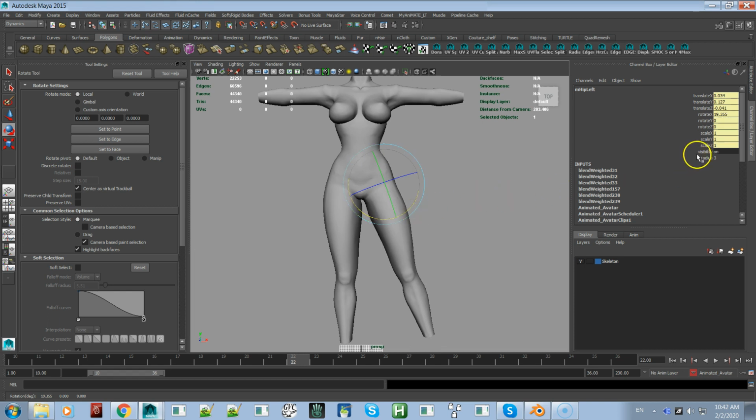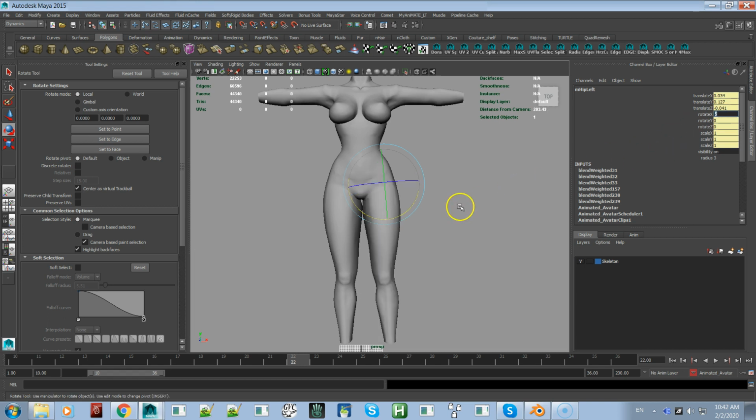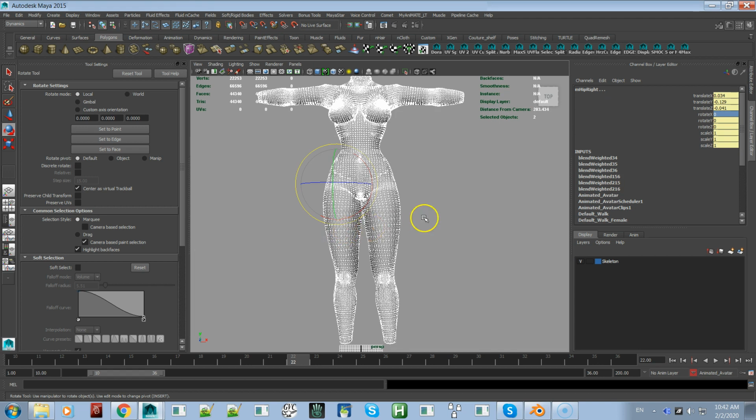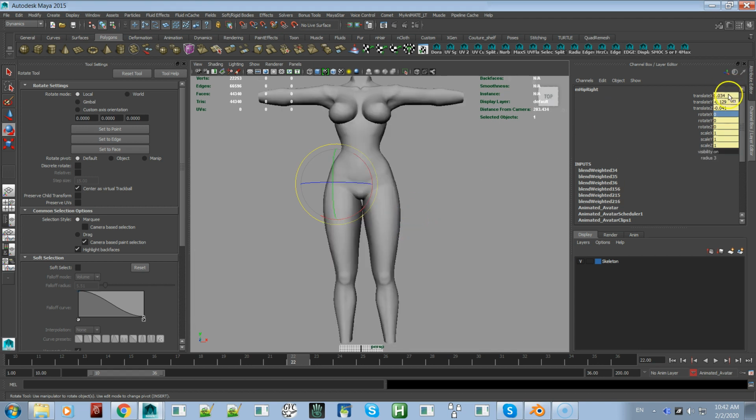Because I'm going to export out an A pose. Because sometimes with an A pose, like when you're doing pants, it's a lot better. And you can decide, do you want 5 degrees or 10 degrees? Basically, see where her thighs are rubbing together? You want to make sure there's no thigh rubbing going on. So that was -5.